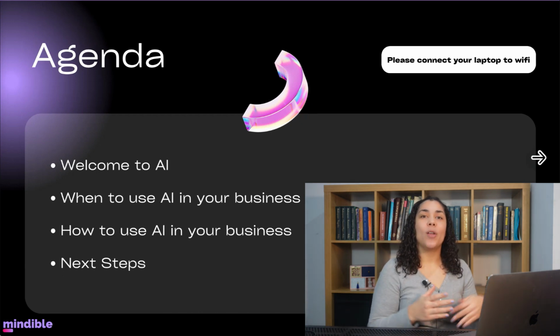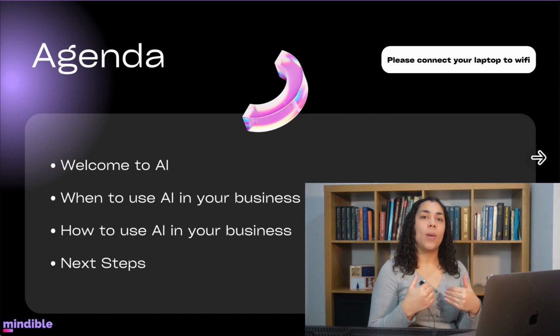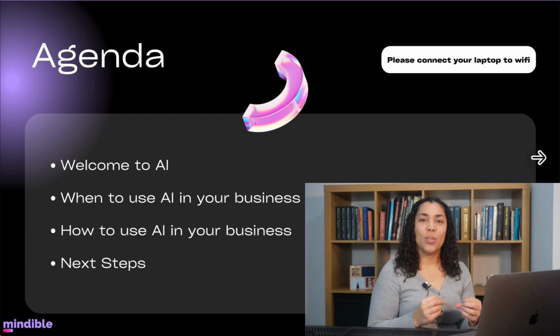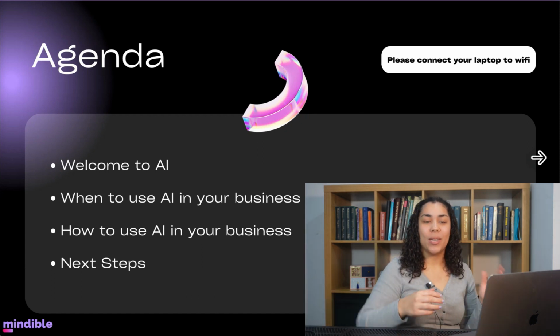Then, we're going to be moving on to how to use AI in your business. And in this section, we're going to work together. So I want you to follow along with the content that I'm doing and we can really get into it together. And then we're going to look at next steps and what you need to do moving forward.